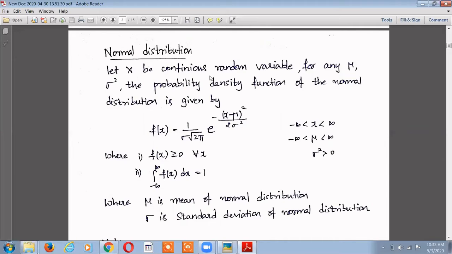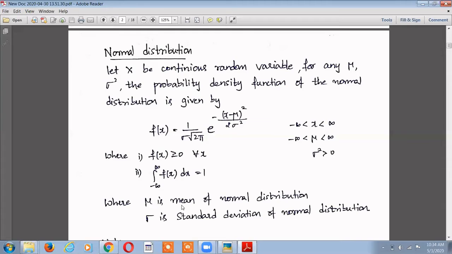It means we have the experiment, and to that experiment we have the outcome. To each outcome, we have assigned a random variable x, and the probability distribution of the outcome is given by the value f of x, which takes this particular standard form. It means that if in any random experiment the probability distribution of the outcome follows this particular probability density function, then we call such a distribution a normal probability distribution.